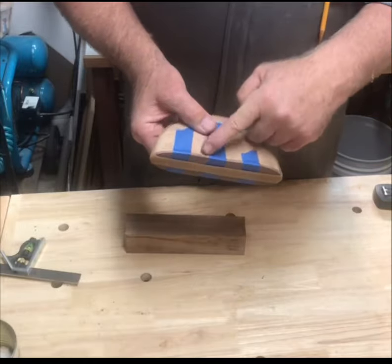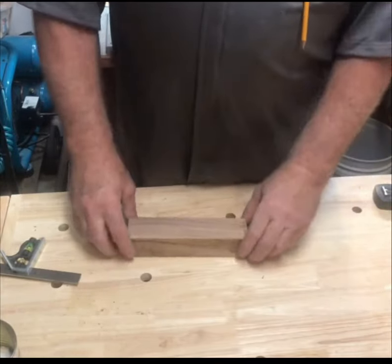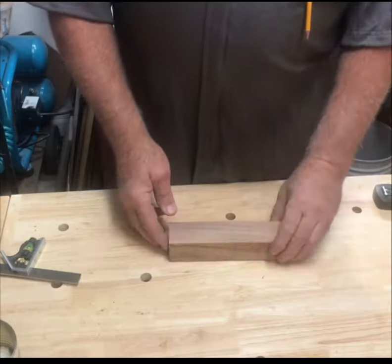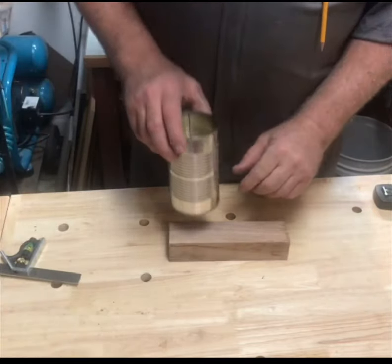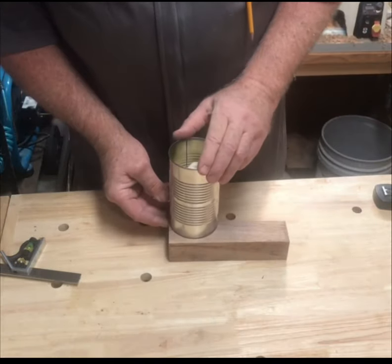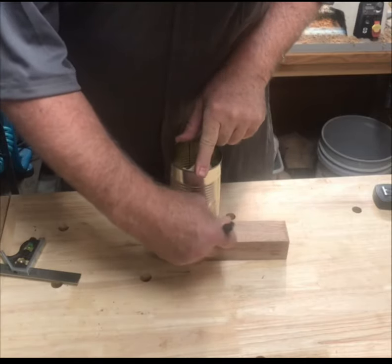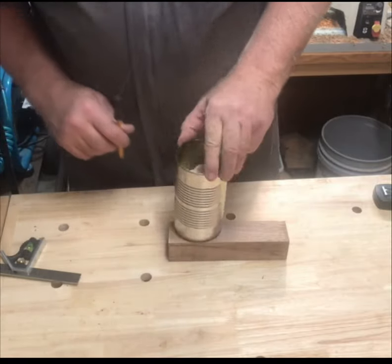While we're waiting for the glue to set up on our top, we're going to go ahead and lay out a piece for the foot. I've got a piece of walnut right here, and what I'm going to do is use this tin can to strike a radius or an arc for my foot. So I'm just going to get it in position, not really worrying about any measurements at this point.